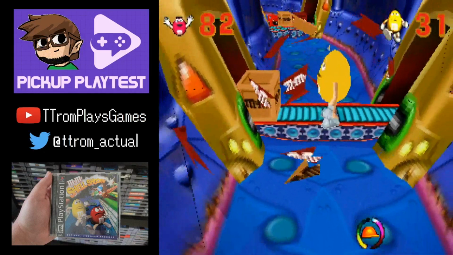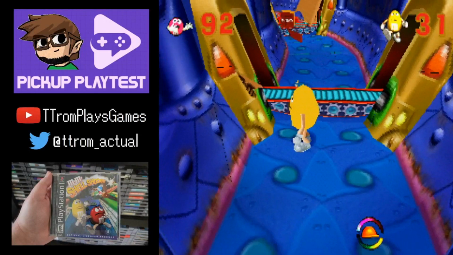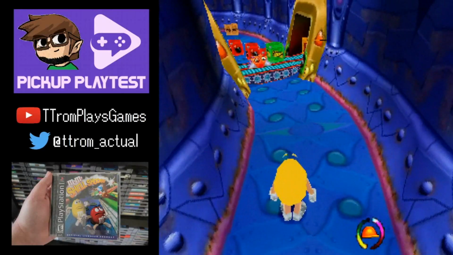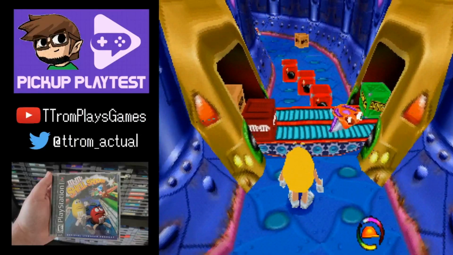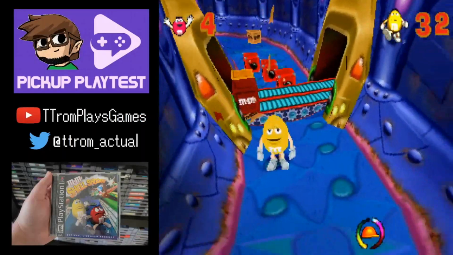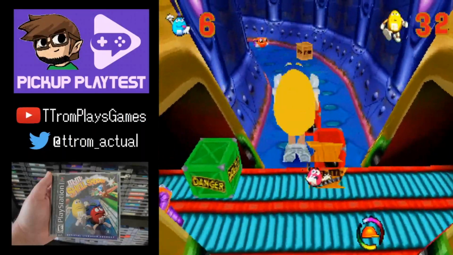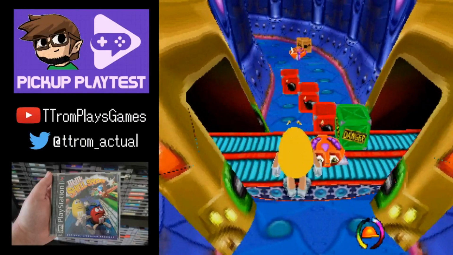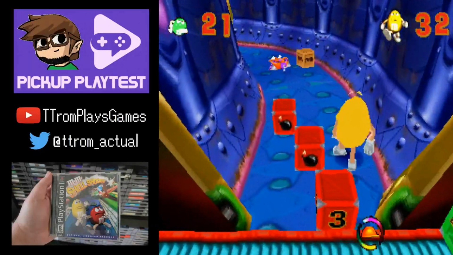What is that hard hat symbol in the lower part of the screen? Does that do anything? I'm supposed to be pressing a certain button. Oh, look, it's a danger crate, but instead of nitro, it's just danger.